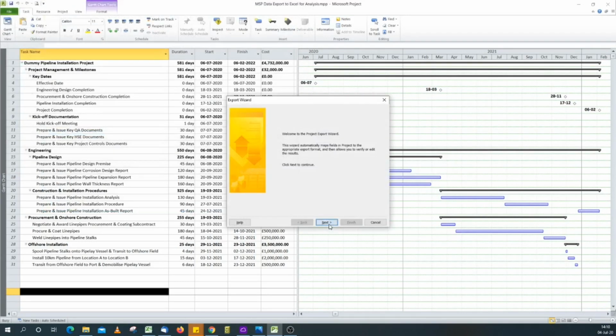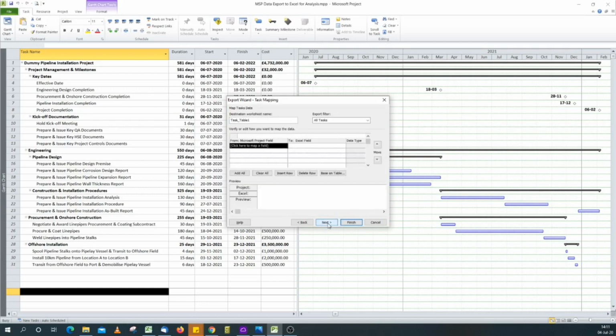In the Export Wizard prompt, you click Next. Selected data, we'll go with that. We'll go for a new map. Just want the tasks, and export to include headers. Yep, that's good because we want our table in Excel to have the headers. Now we can either base the fields we want to export on a table or we add them in. For now, we'll just add them.